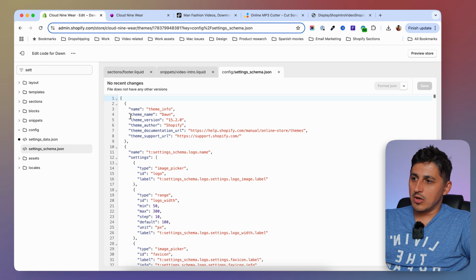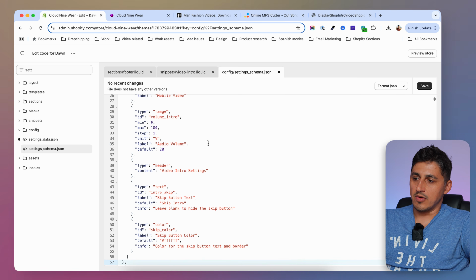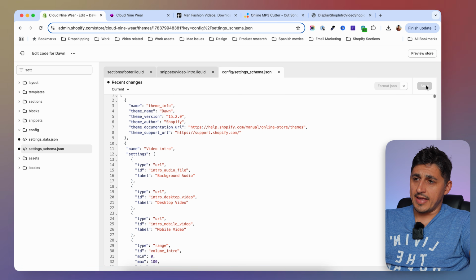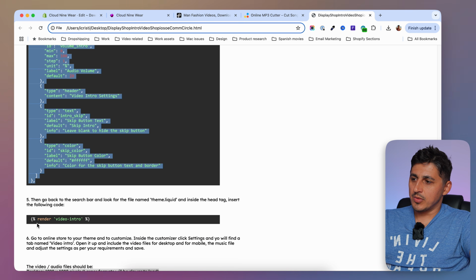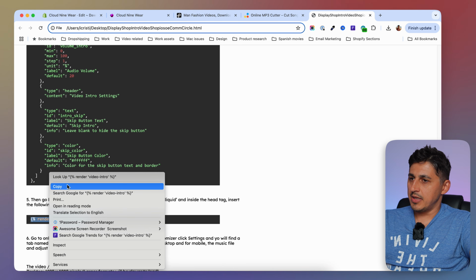And in here, you're gonna have at the top the name of your theme and the details about your theme. What we're gonna do is we're gonna go at the end of this curly bracket. So where you have the comma there, and you're gonna enter and you're gonna paste whatever you copied from the tutorial file. Then you're gonna save and go back to the tutorial file where you're gonna find this last small snippet, which you're gonna copy.